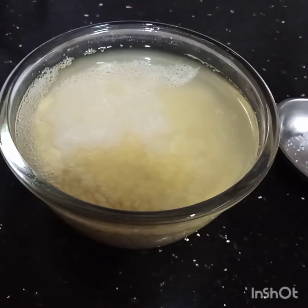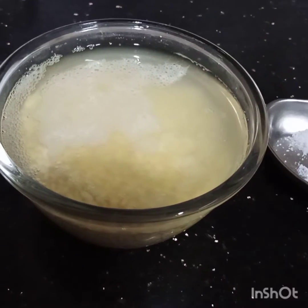Bismillahirrahmanirrahim. Assalamu alaikum. I'm making Dahi Bara chickpea chaat.